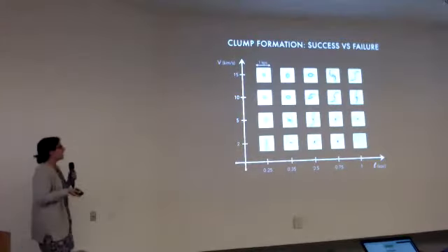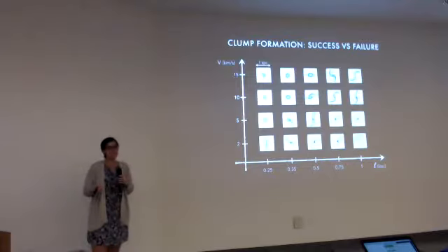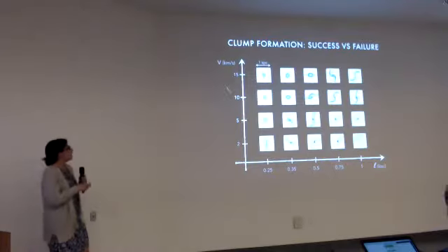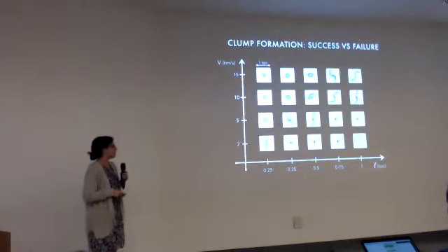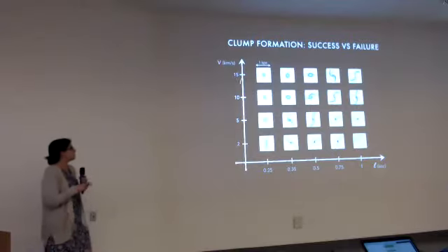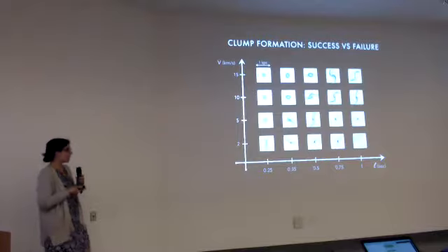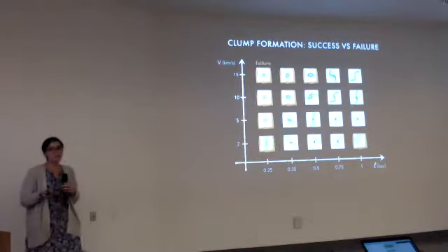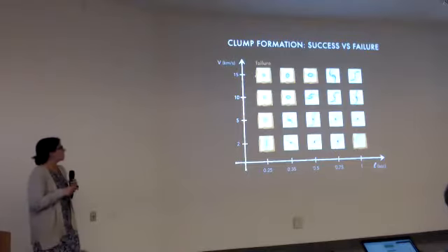So the first thing that you want to ask is, what does the space of success versus failure look like? Okay, so here are some samples that I've thrown up for you here. Here we have varying the velocity and then varying the size scale of the perturbation. And these are zoom-ins 1 kiloparsec around the perturbation, and you can see this is a surface density projection of the gas. So you can see first off, there are cases that don't form an object, right?